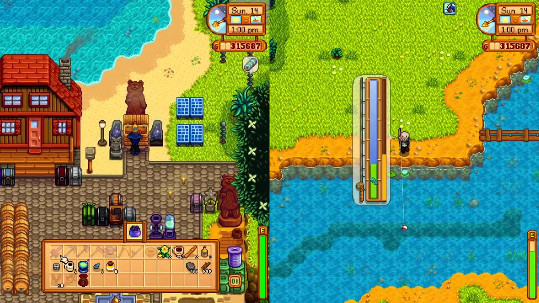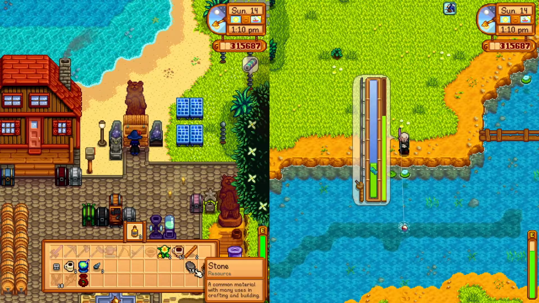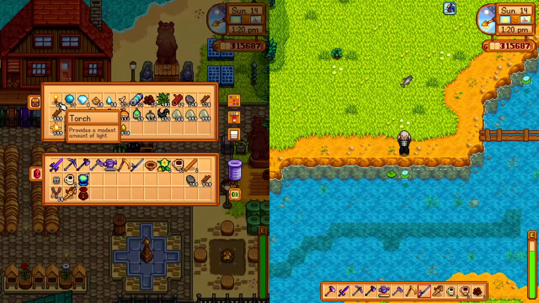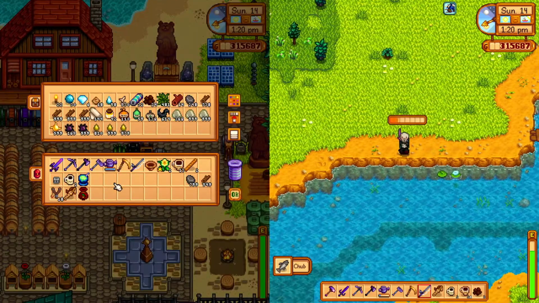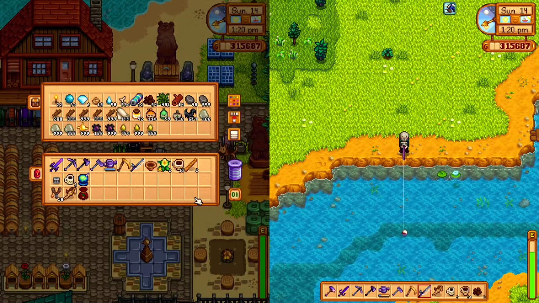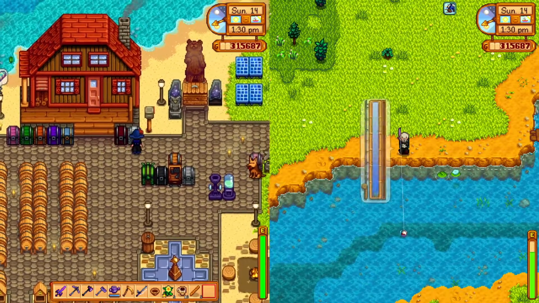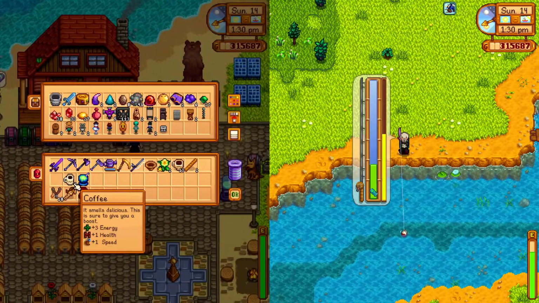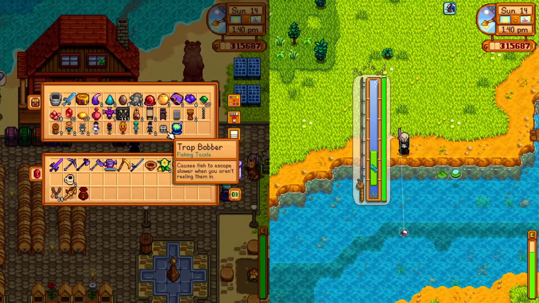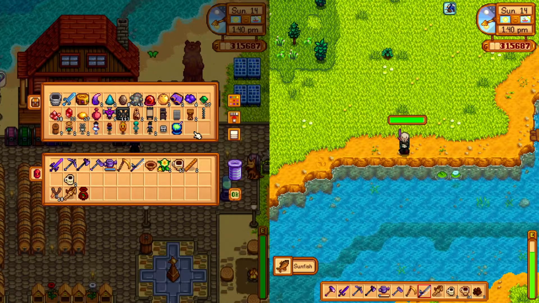Sell all of this, yeah? Yes, please. Is the Dorado a pain in the butt? I don't think it was too bad. I know the Lingcod is. Yeah, they do be sucky. Okay, the legendary fish, the seafoam pudding, and the another trap bobber are in this chest. Okay, thank you.